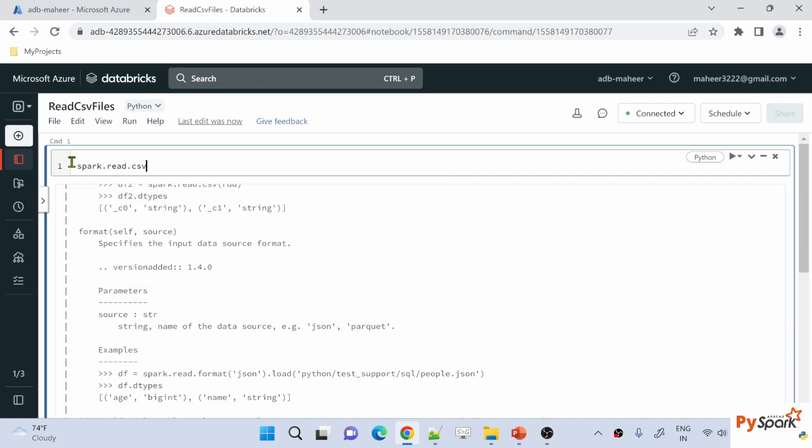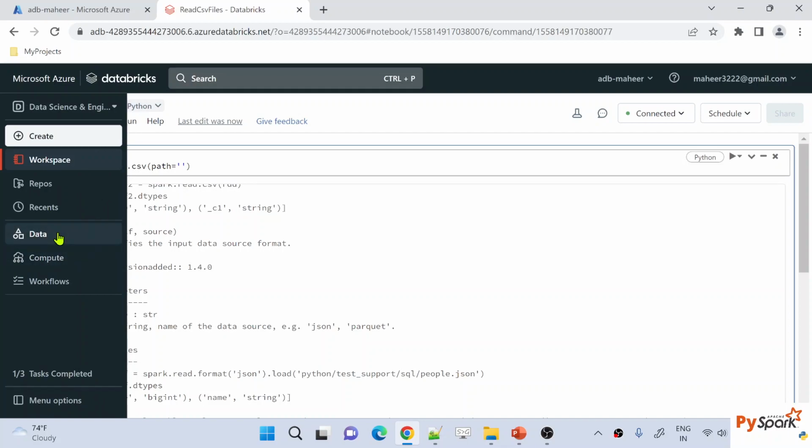So let's use this CSV function, and to the CSV function, if you see the intelligence, there is something called a path parameter. To the path parameter we have to supply a string or a list. We have already seen this, so I am not going into the documentation in detail, you can read it. So here in the path we have to supply the path.